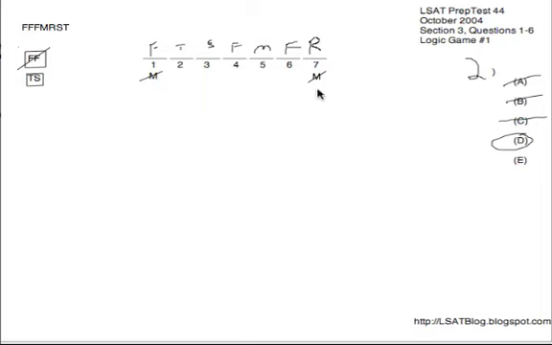And I will just take a quick look at E. I'll draw a separate one here on top. If we were to put S on 6, and of course we have R on 7 already, S on 6 requires T on 5. You could have 2 of the Fs, maybe on 1 and 3, or 2 and 4, or 1 and 4, but you wouldn't be able to fit all 3 of them. So for that reason, that's a bad diagram, and E is eliminated for number 2, leaving D as our answer.